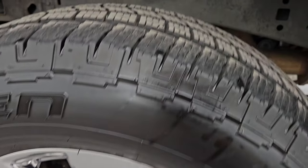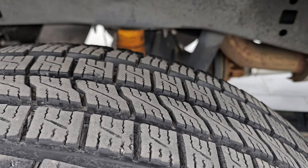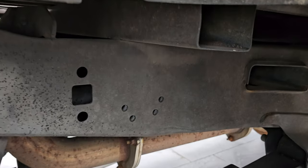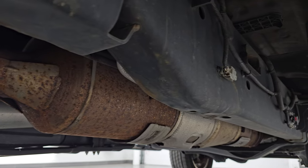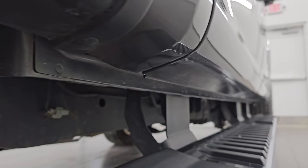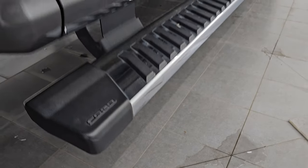The back wheel is in excellent shape as well. The back tires look like they have probably about 70 to 80% of the tread left on them — so more tread on the back tires. The frame and underbody looks really good with very little to no corrosion. Definitely advantageous to get a truck out of Virginia. You get all the remaining factory exhaust so it hasn't been altered in any way, and the lower rockers all look really good as well. It comes with nice factory chrome step bars.